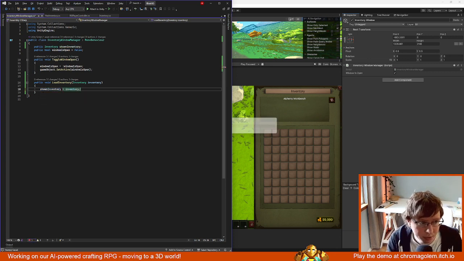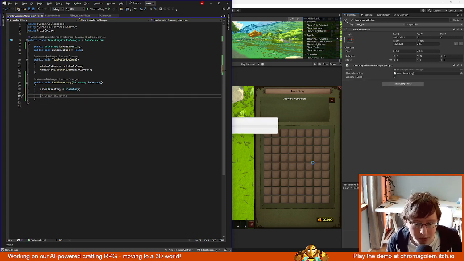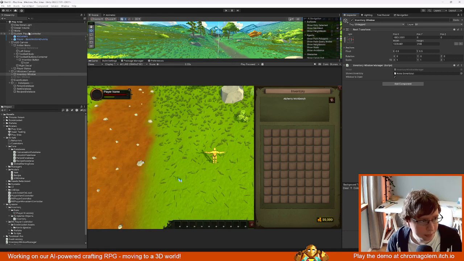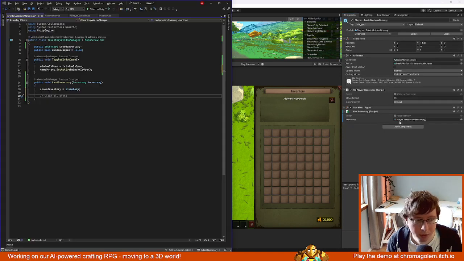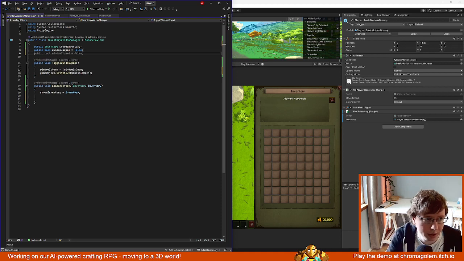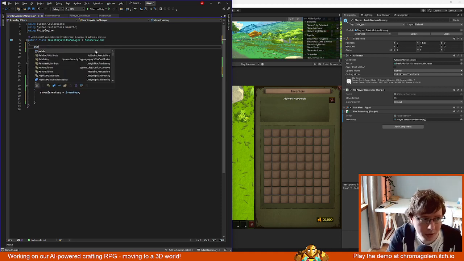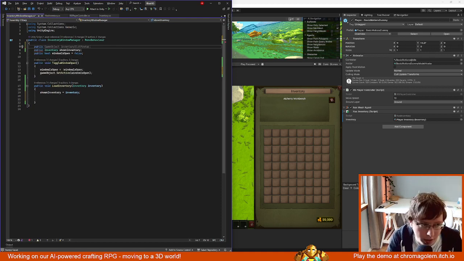And what we're going to do is whenever we toggle this open, we will call load inventory with the player's inventory. Which, let's just go ahead and add a straight reference to that.